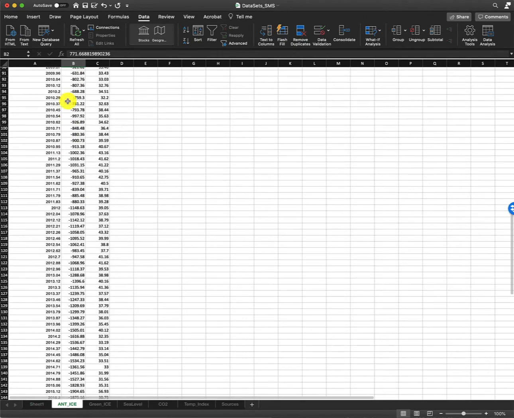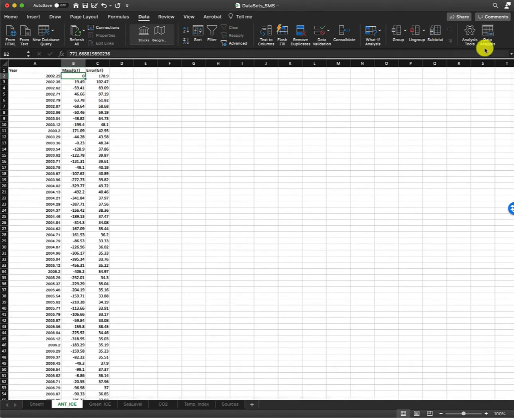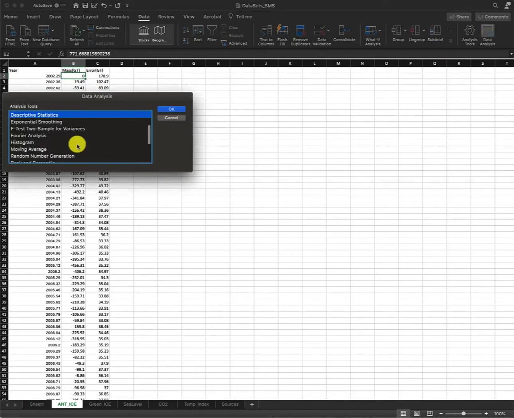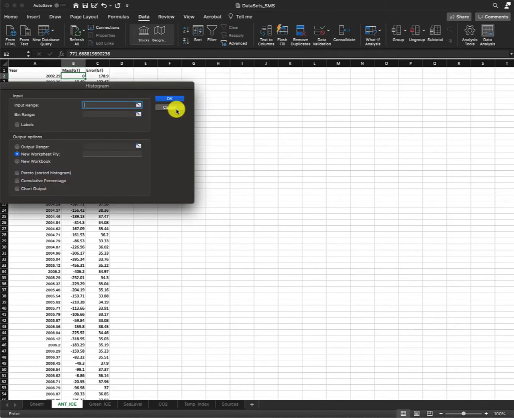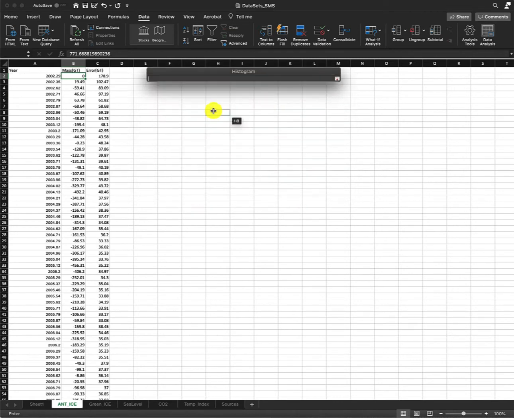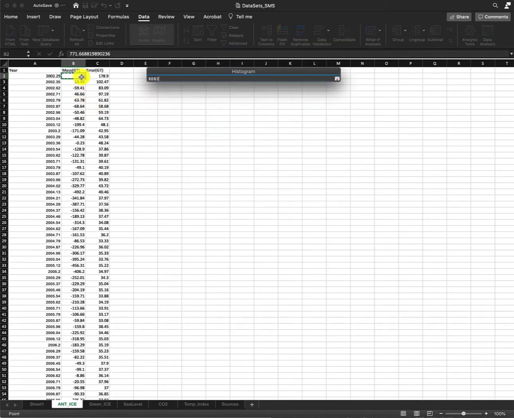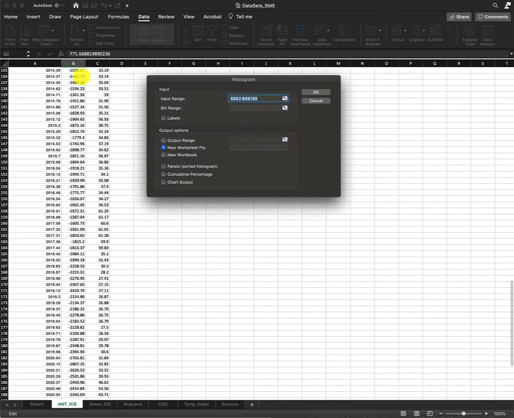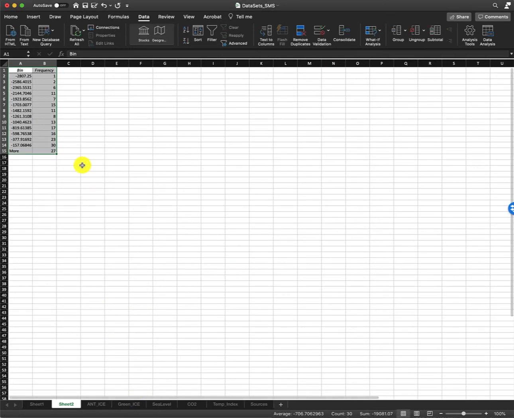So the other parts of this analysis are to create a histogram of the data. And we can just create it automatically.